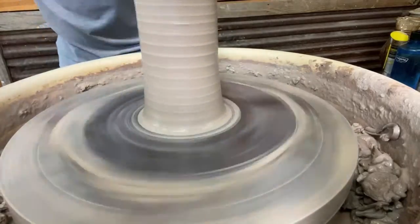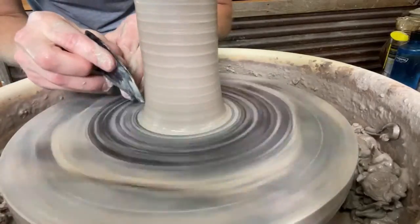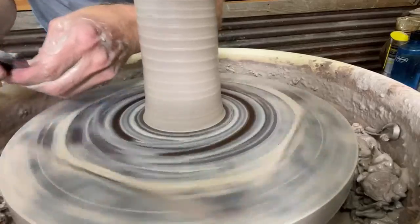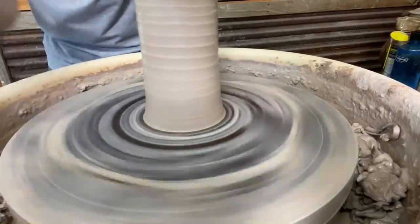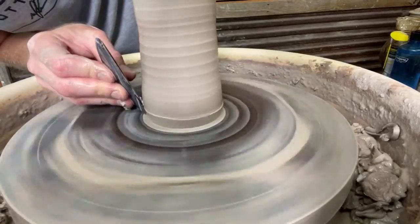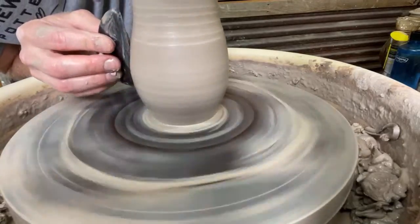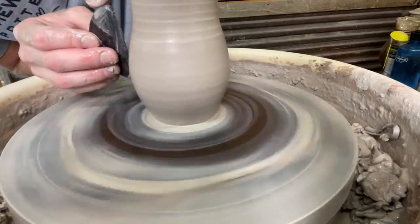All right, so the first thing I do to start off is I take my tool and I trim away that extra clay that's right there from pulling, just so I can start with kind of a straight up and down. It's still curved out a little bit. And then by shaping, I'm gonna push in with my rib and then push out to start that belly at the base. So I don't start out with that foot actually being there. It just goes straight down to the wheel.